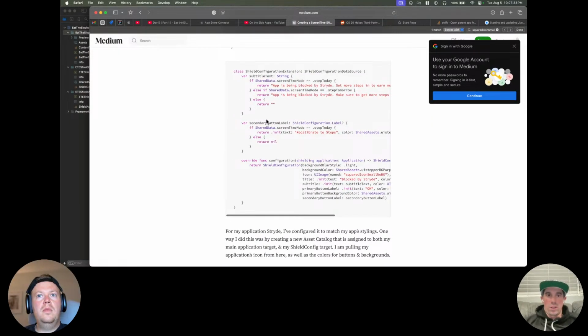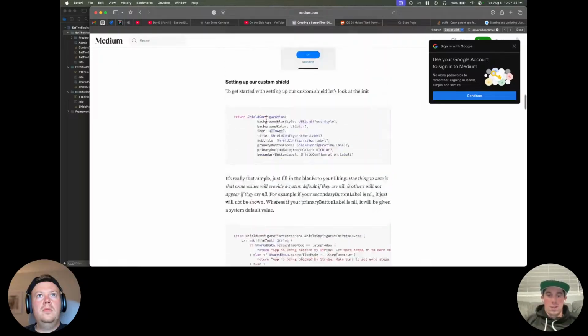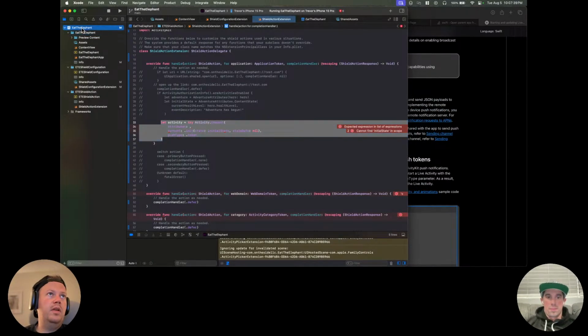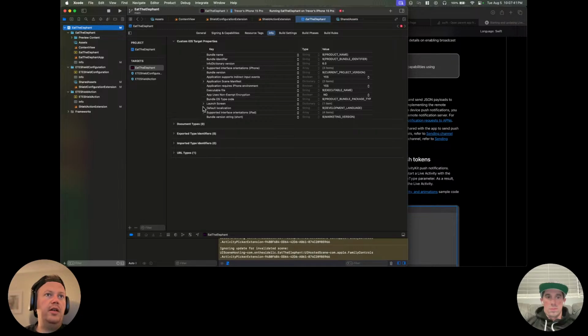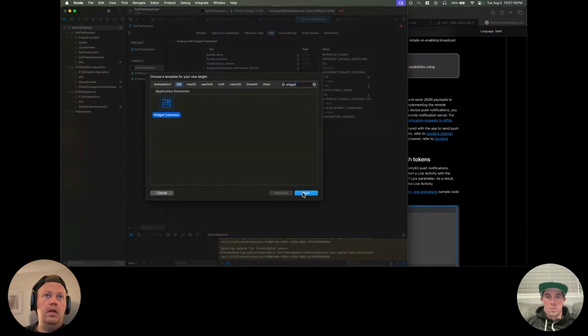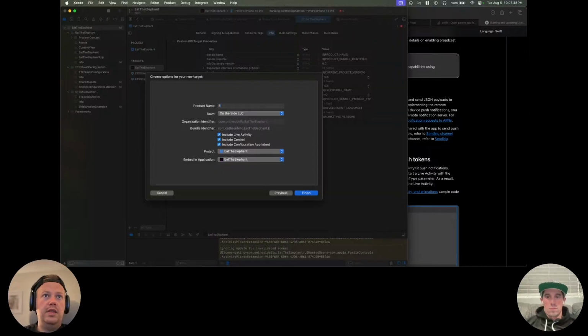Okay. Okay, so I might need to set up live activities a little bit more. Because yeah, you have to create a widget extension. So I'm gonna call this E2E widgets. I'm gonna include a control and a configuration app intent. We could add these later.